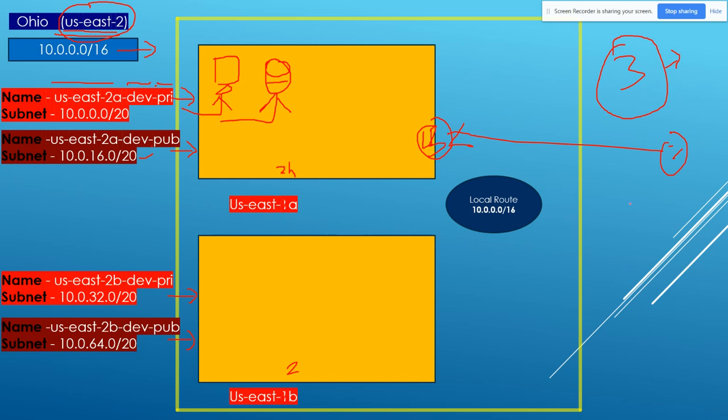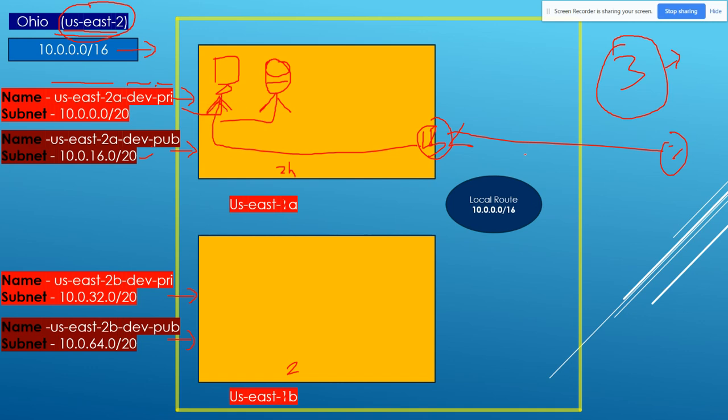There is another video which I have uploaded for the load balancer. You can definitely go and see it to understand how the load balancer works. The load balancer will be the front end and your application will be the second layer. So this is a two-tier application, you can say. The first tier is your load balancer and the second tier is your application server. The load balancer is deployed under the public subnet, so it has the public IP. An external user can hit the load balancer, and the load balancer further connects to your application server.